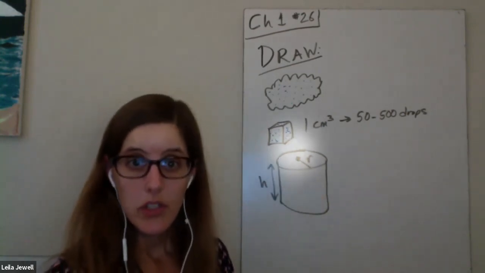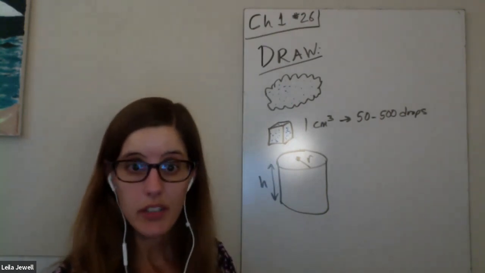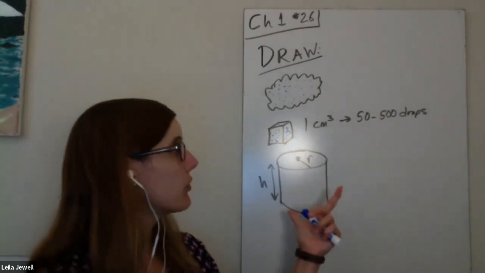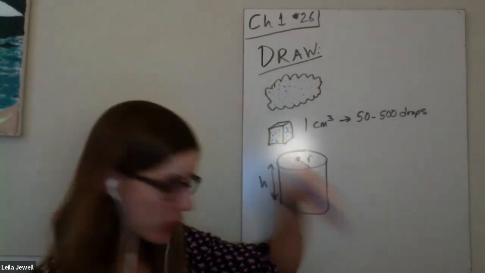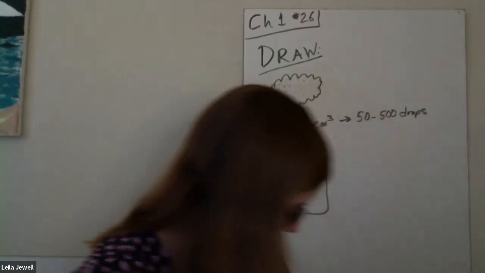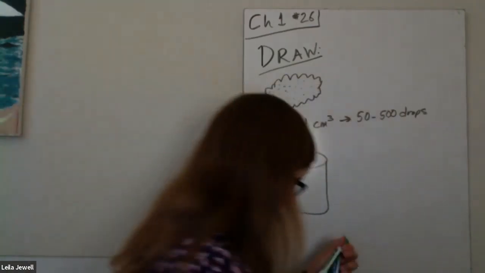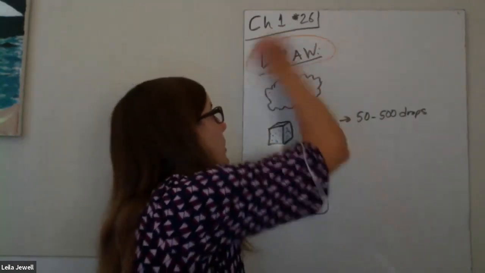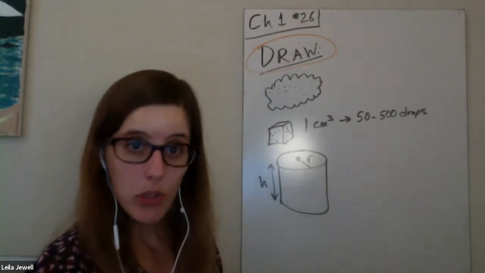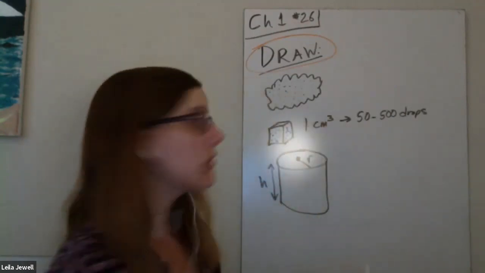Cool. So that is a great start at taking a wall of text and putting it into a more visual form, where even at a glance you go, oh yeah, this is the problem with the cloud and the drops in it, right? So that's already really solid. So that's my first step. The first step is draw, or I want to draw a picture. The next step, which we already started to get into a little bit, is write down what you know.